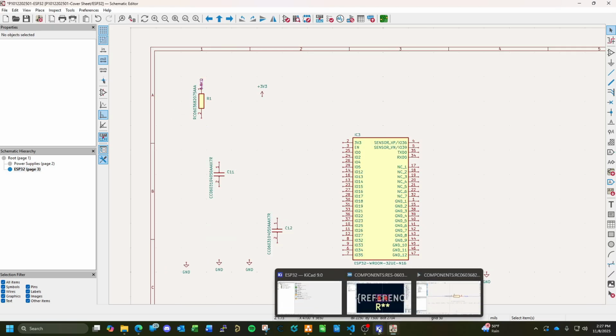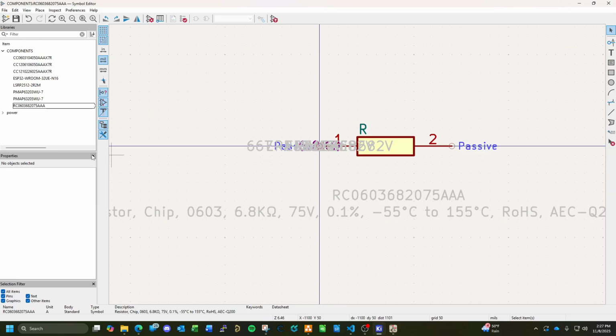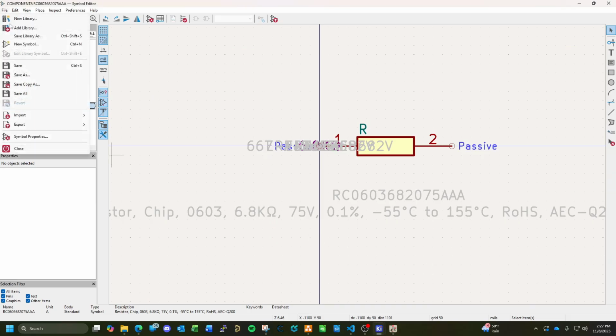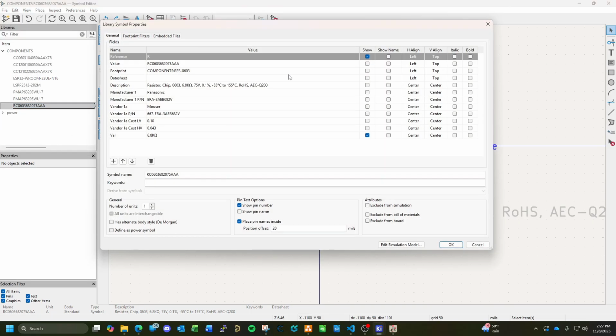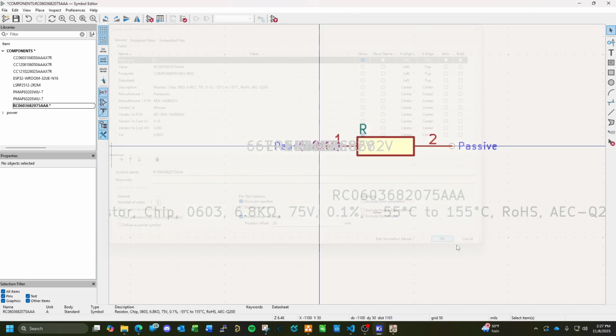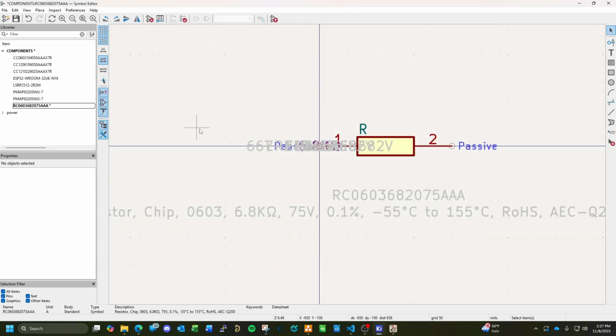Okay, I wanted it to hide. I didn't want to show the value. I just want to. We'll see.